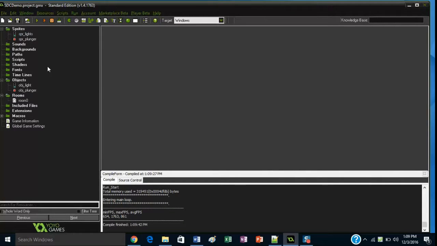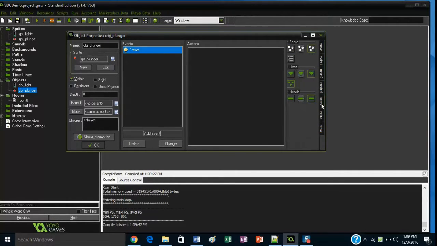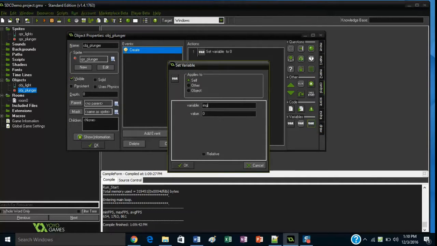So I'm going to have to do the same thing here. I'm going to open up my plunger object and add a create event, and I'm going to do it a different way than I did before. I'm going to go to the control tab here, drag in a set variable piece, and say set the image speed to 0, right? And notice again I've got this "applies to" group box up here. I could actually, in the create event for this object, pop over to another object and set a variable on that, right? So this really does a pretty good job of allowing objects to talk to other objects.